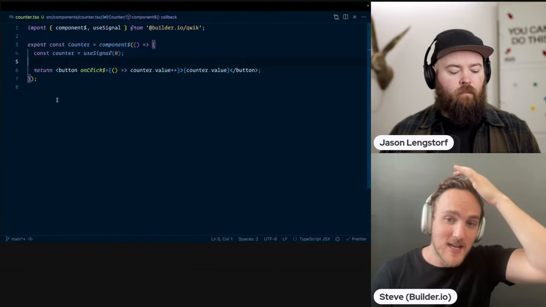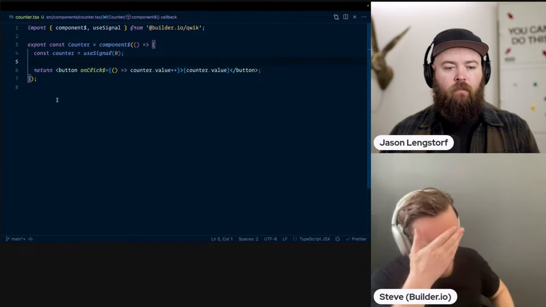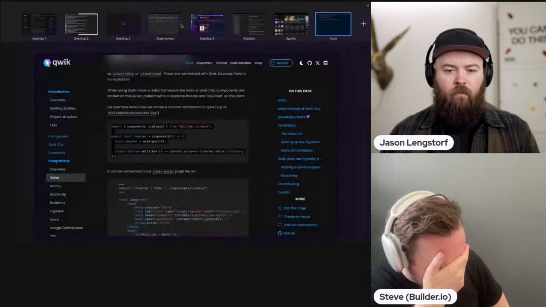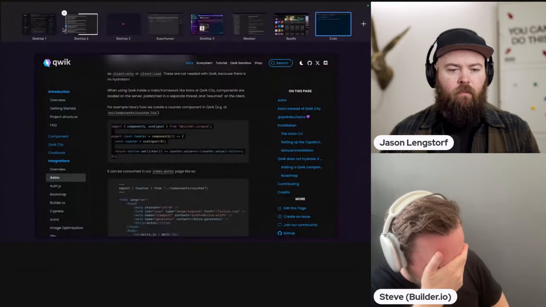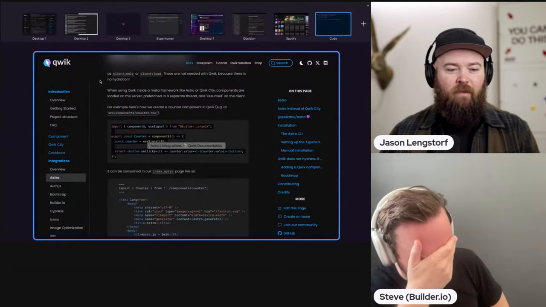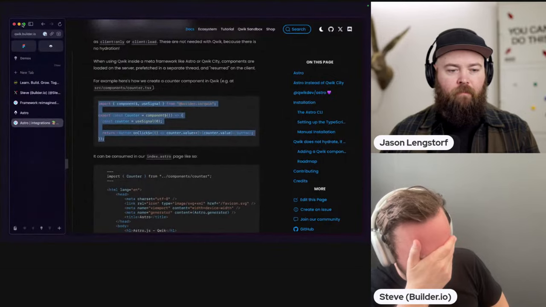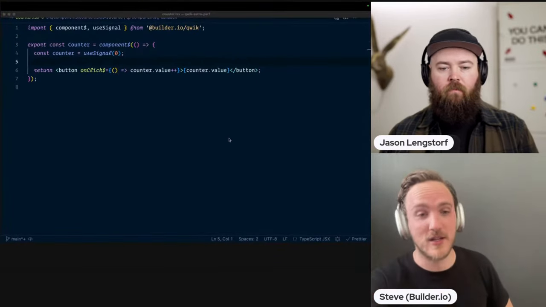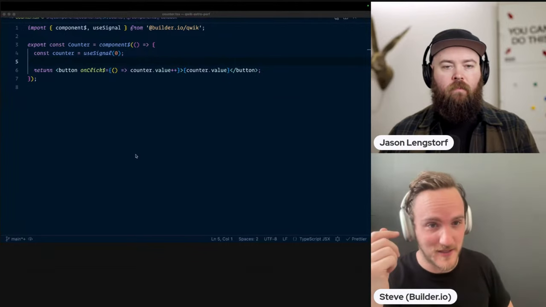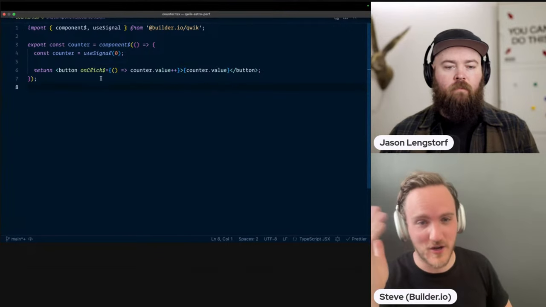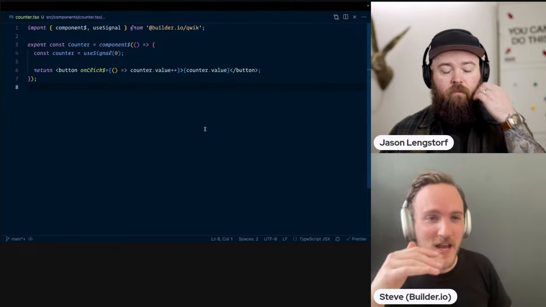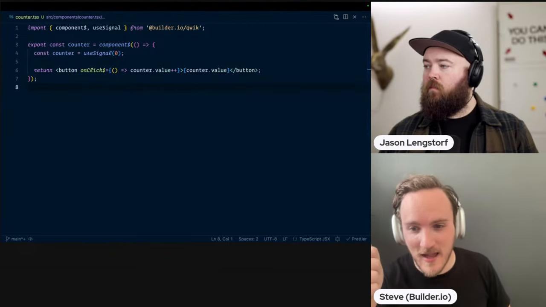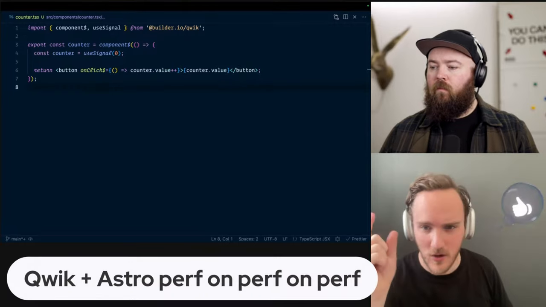Something you cannot do here would be, I'm trying to think of a weird example. Now we can serialize so many things, it's actually hard to come up with an example. I don't know if I can off the top of my head, at least something that makes sense. What is a Node.js specific API? Actually, that's a good example. Here's a silly example. Let's say at the top of this file you did import FS from FS, like you're importing Node.js specific libraries. And then if you tried to reference it inside the onClick function, both during static analysis and during the ESLint phase, we'd say, oh, you can't do that.